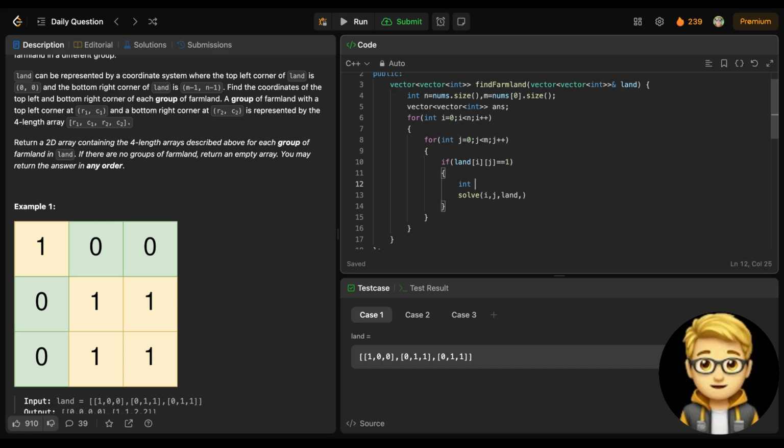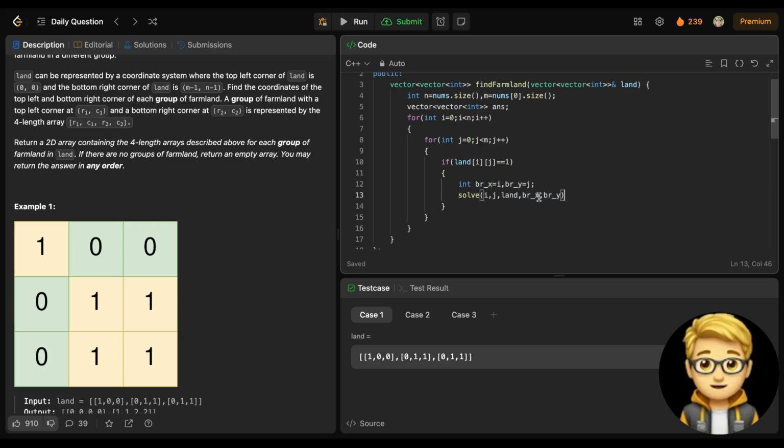I will pass a bottom left coordinate and bottom right. This will be br, take it as a brx and take it as a bry. This is bottom right x and this is bottom y coordinate, which is initially equal to ij, and we will find its maximum value, right? So I will pass this here, and we need to find its maximum value.